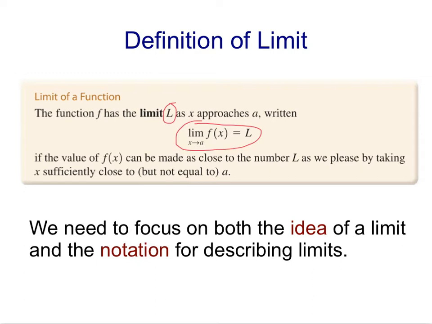In other words, this is a mathematical way, an English way, to define the phenomenon that we saw either in the graph or in the table. As we moved closer to 2, we were closer and closer on the y-axis to 16. So there's two things that we want to focus on. We want to make sure we understand the idea of a limit, and we also want to start to understand this notation that I've introduced, this thing right here, the lim.